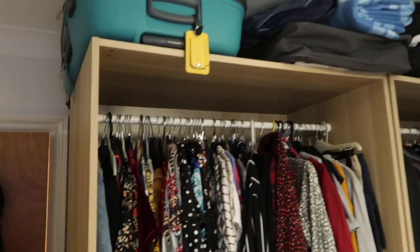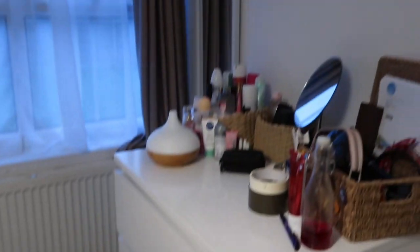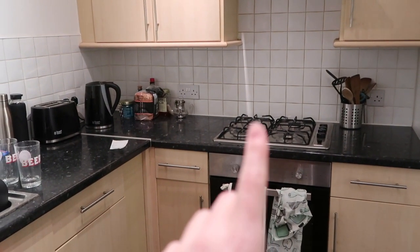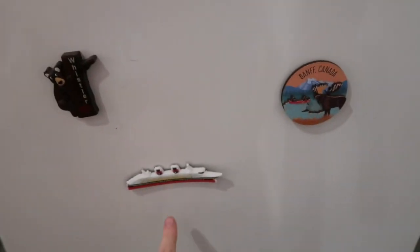This is the little bedroom. Thankfully the previous tenants had these massive wardrobes they didn't want, so we kept them — so handy because I have a lot of stuff. All of this wardrobe space and all of that is mine too! We have a bathroom in there, one of my favorite New York prints up here, and then here is the separate kitchen, which is also pretty rare for London. We've got the washing machine, loads of cupboard space, a gas hob — also super rare — and a proper fridge for all my fridge magnets: Cornwall, Riga, Canada, and my Disney Cruise one.